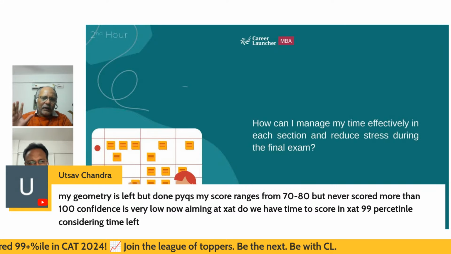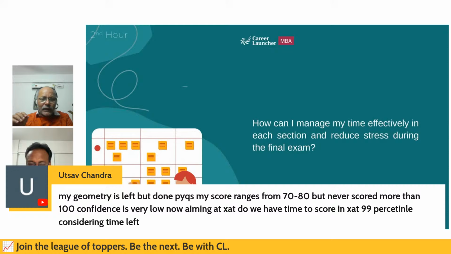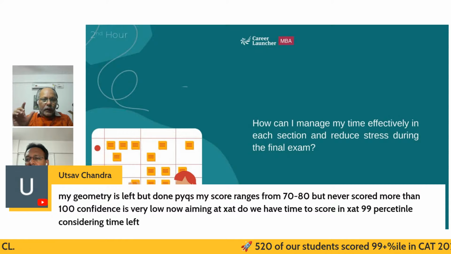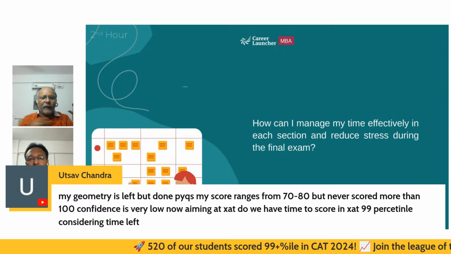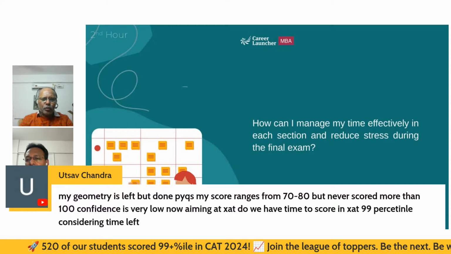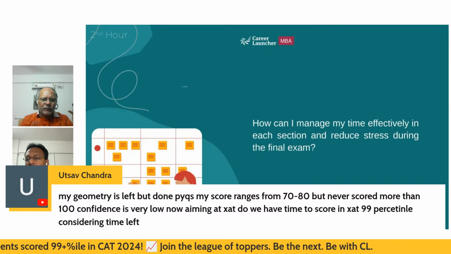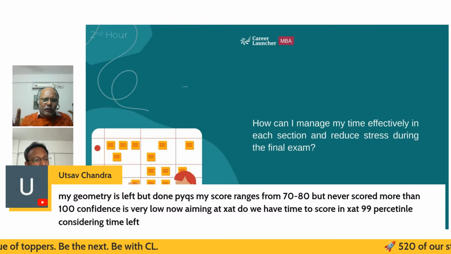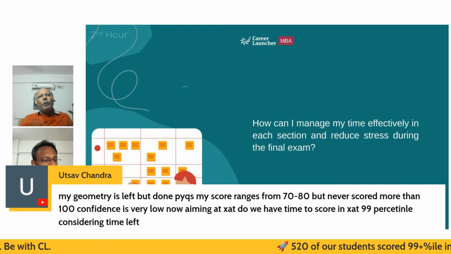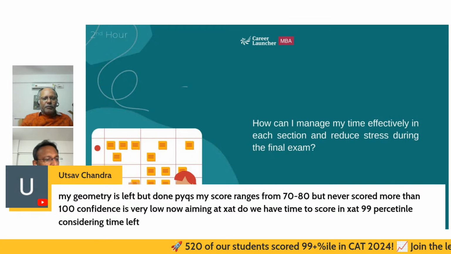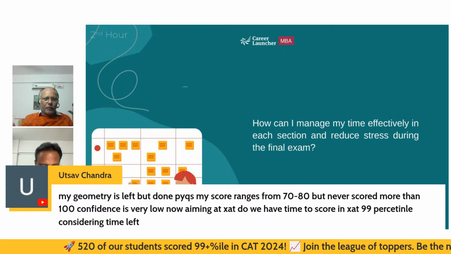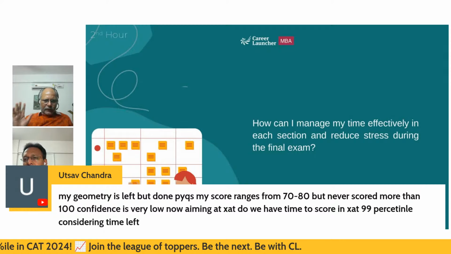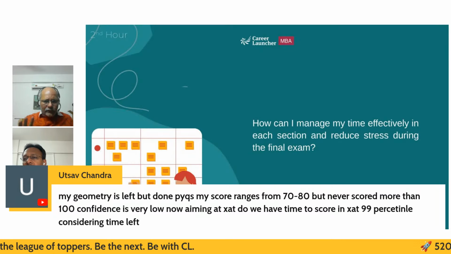You must understand decision making. But CAT is not over yet, why are you giving up now? Your score is 70 to 80, right? My geometry is left, this is what you're saying. My suggestion is, you know what is left. So pick up geometry, and for the next 7-8 days just do geometry PYQs. You will realize that if you take the last 7 or 8 years of geometry PYQs, you will find close to about 40 to 50 questions. It won't be more than that. Make sure you do that at least, right?